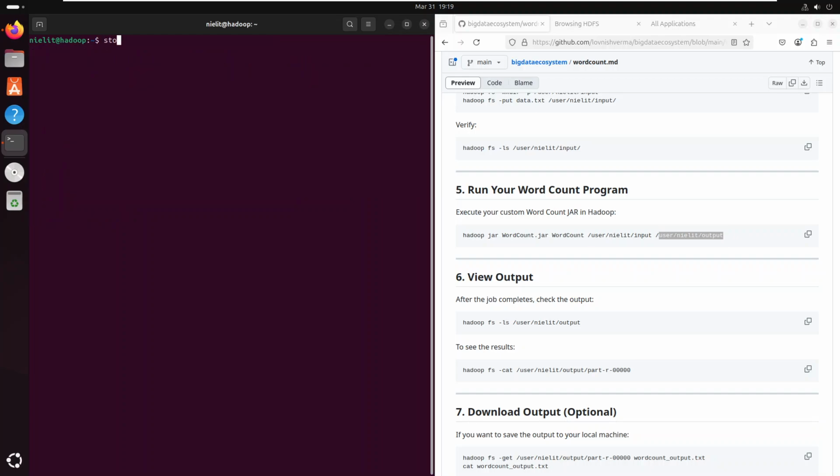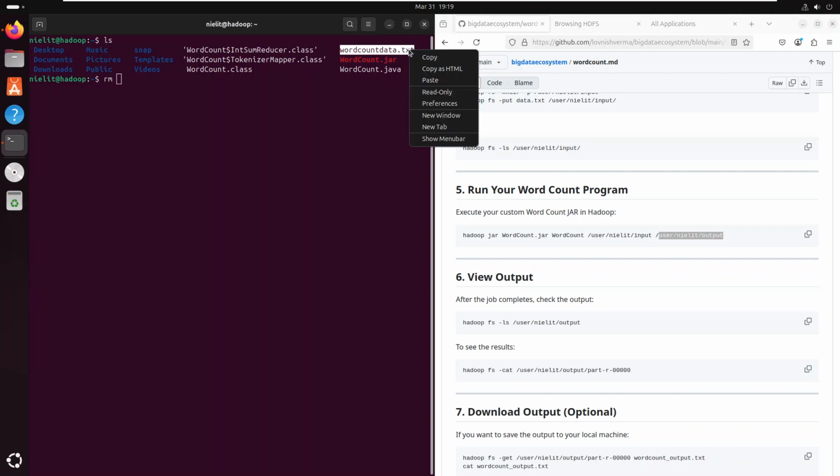Now I will stop all the services, stop-all.sh. But first, I will remove all the files I have created. I will perform the ls command. You can see there are some files present. I don't want them. I only want this, because next time I will only use this file to create. Then I can simply use the rm command to remove the files. But it is up to you whether you want to remove them or not.